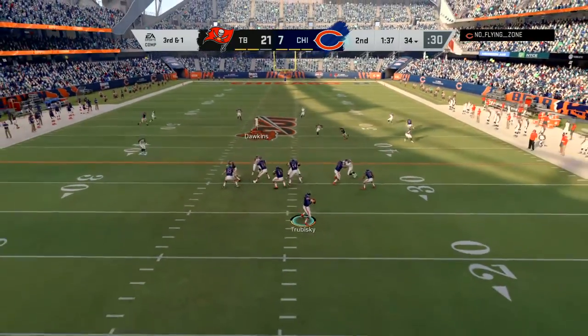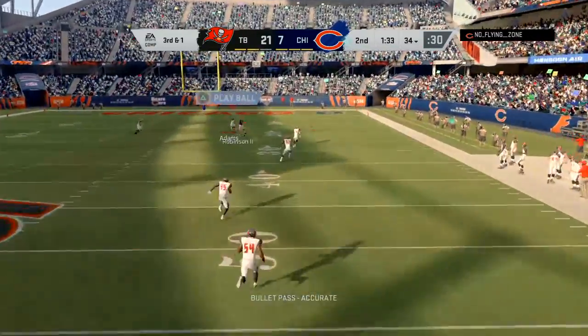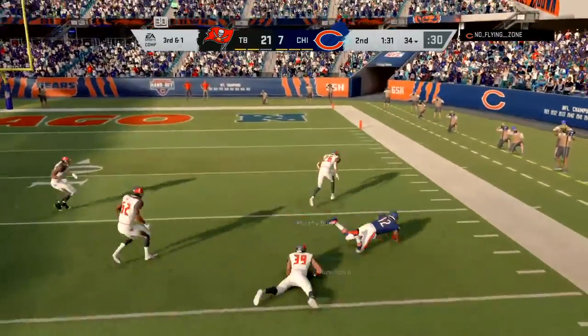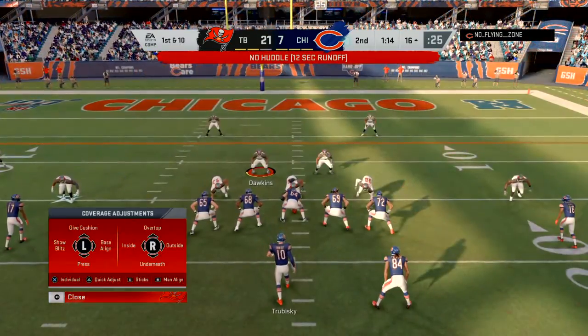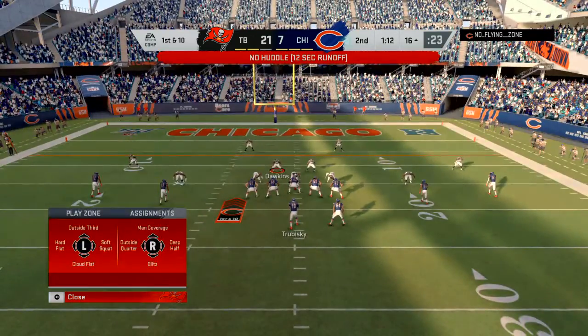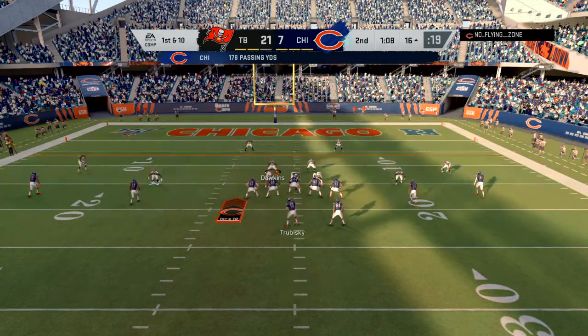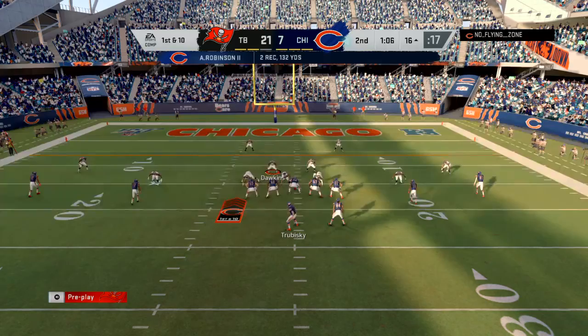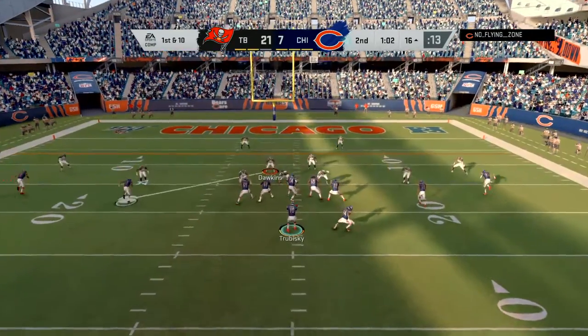They go play action with Trubisky. Gonna let one fly for Robinson. That's caught inside the 20. And he gets this down deep into Tampa Bay territory. Trubisky hitting Robinson for a big one, and even 50 yards. First and 10 at the 16-yard line.